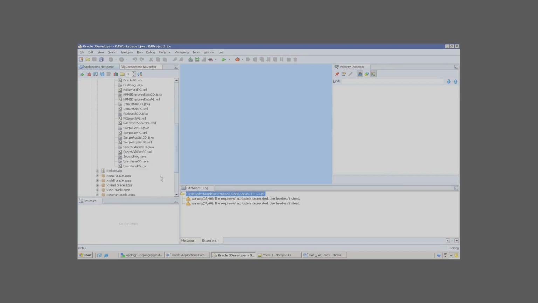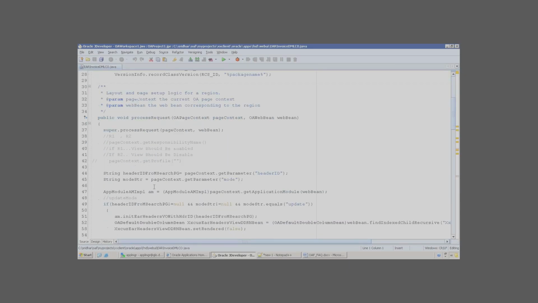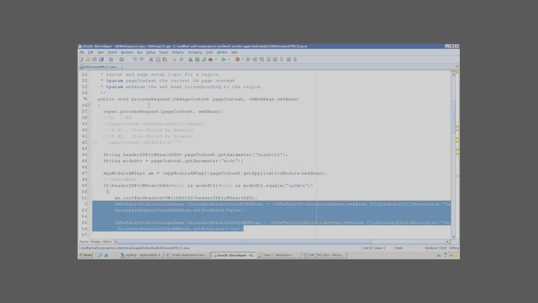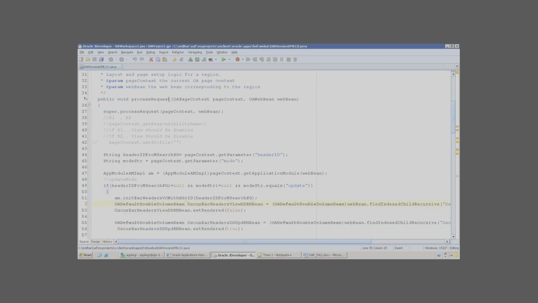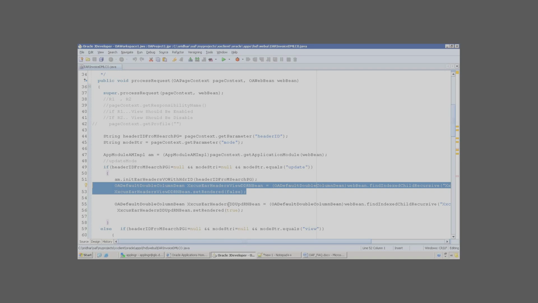Here, we are involved in a field, right? If you observe, we have written a logic to hide a particular component, right? Where did we write it? We wrote it in the process request, isn't it? Right? So this was the first question. Even the second question was also a similar one.